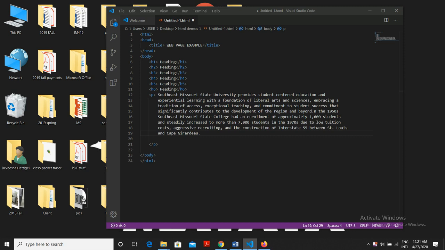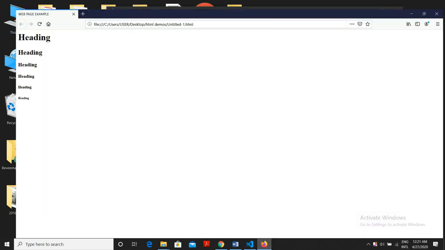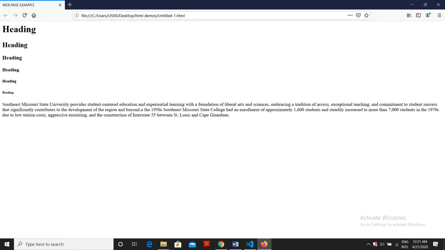This is the paragraph that I'm going to use in this web page. Actually, P tag contains random paragraph to your web page. So I'm gonna save this and let's refresh the web page. Yeah, now you can see the paragraph here.